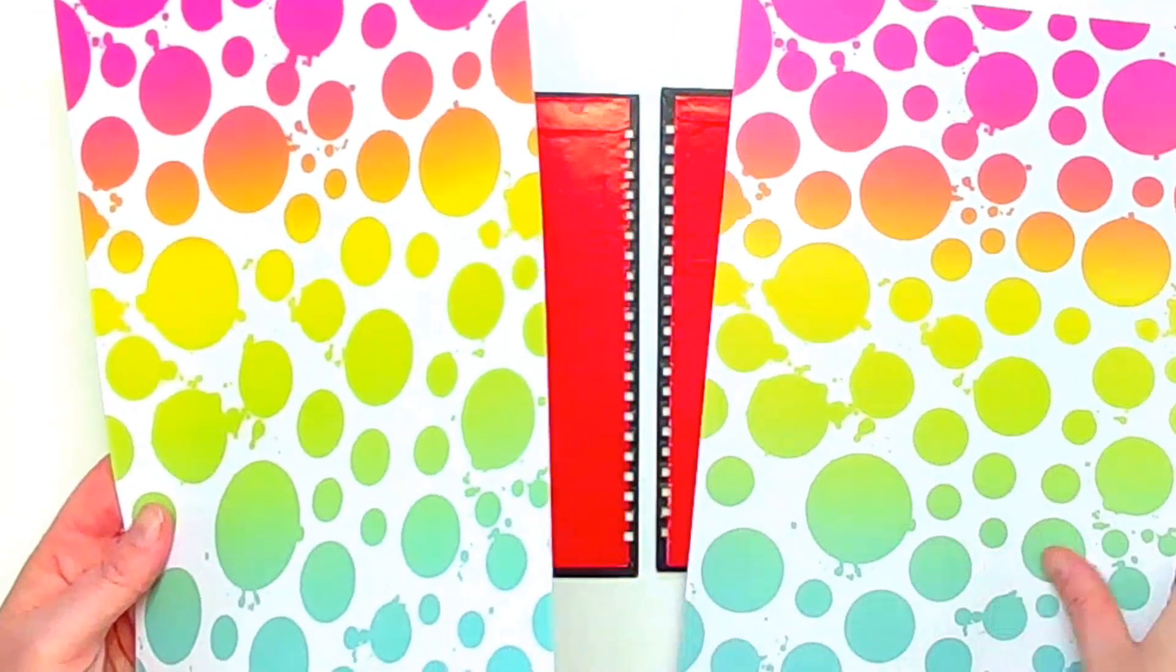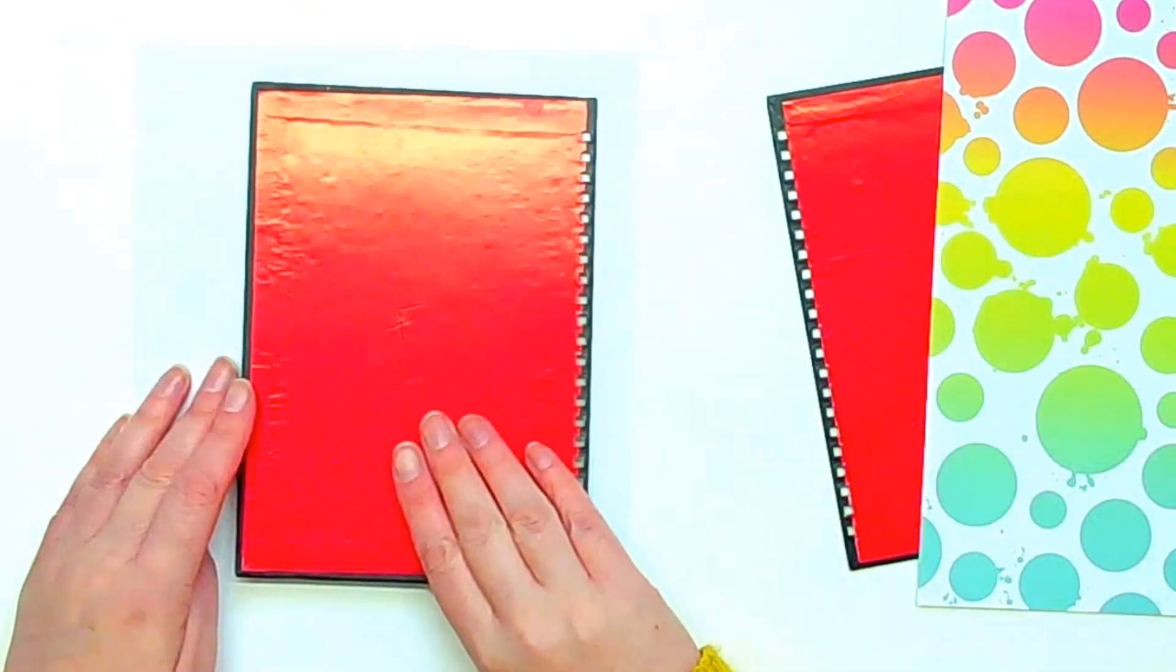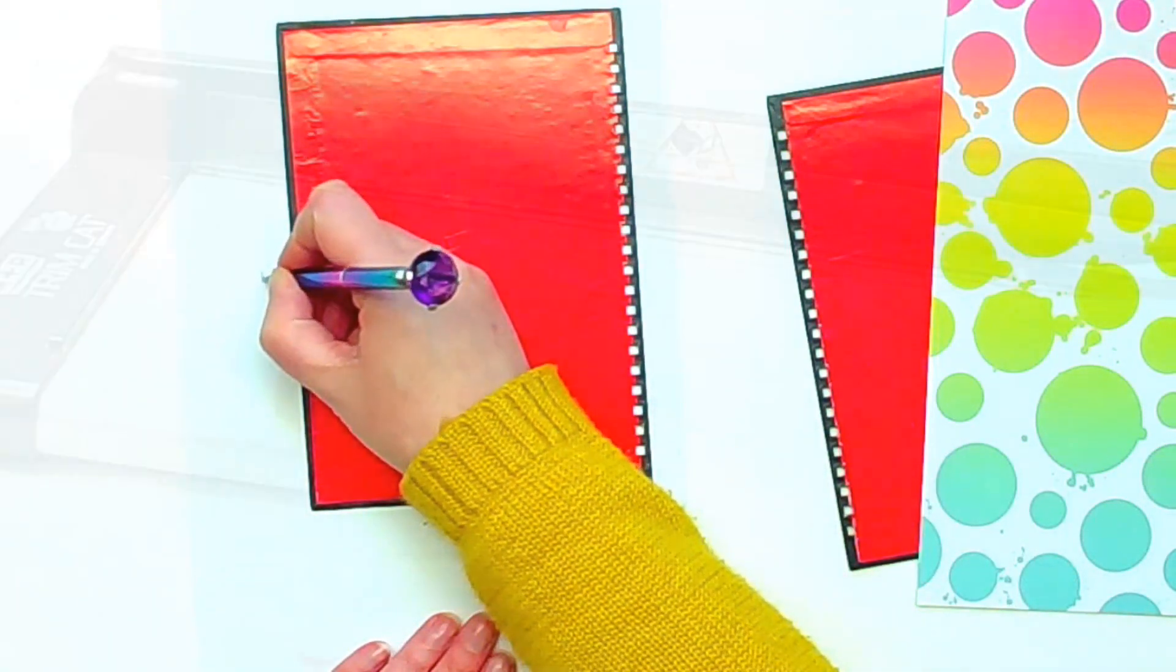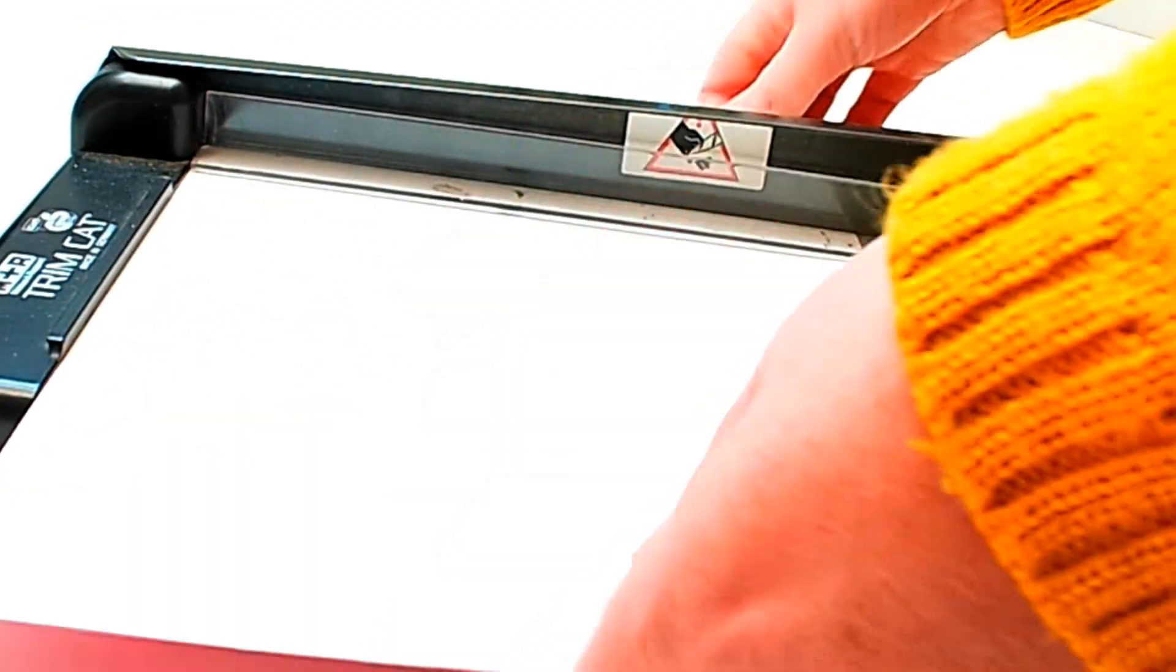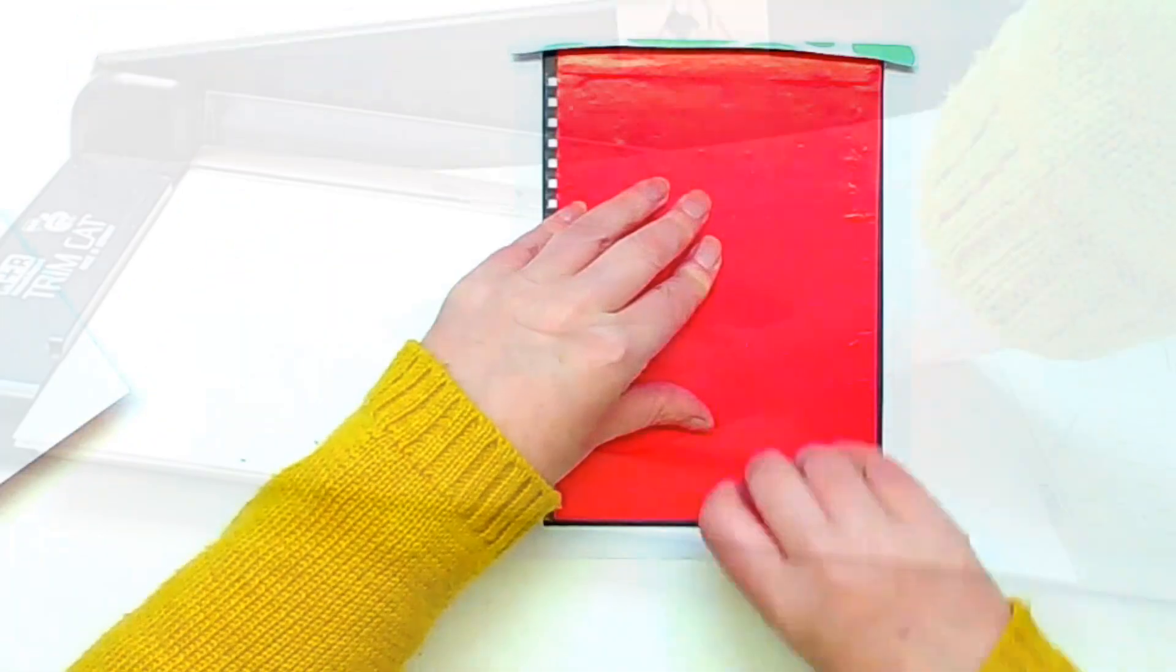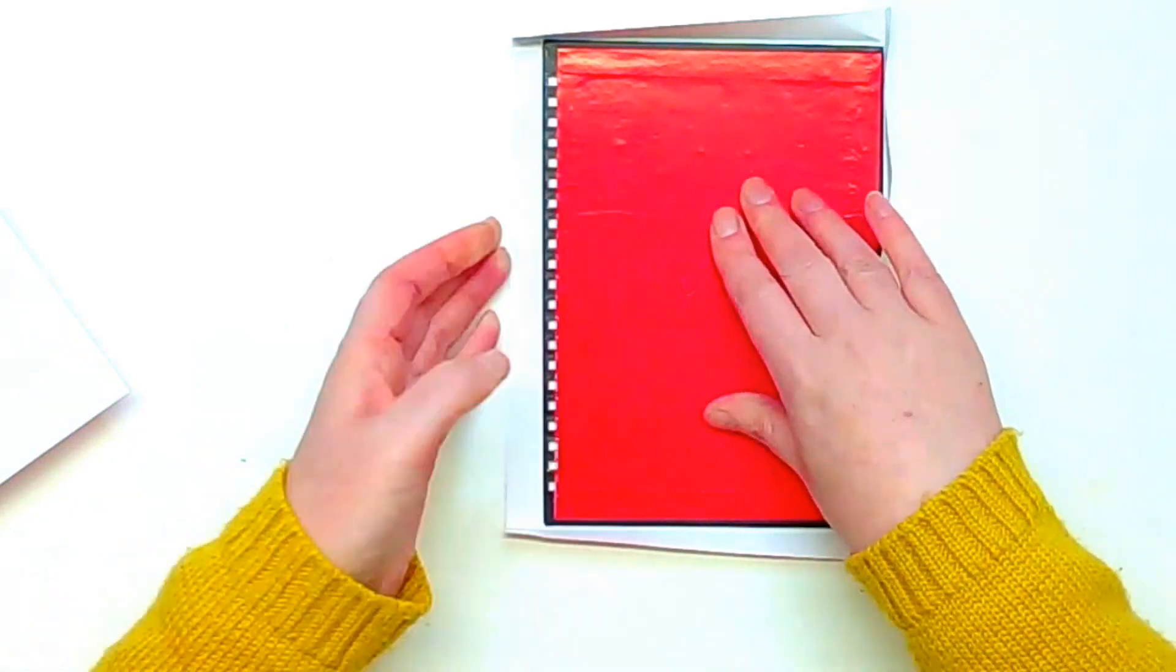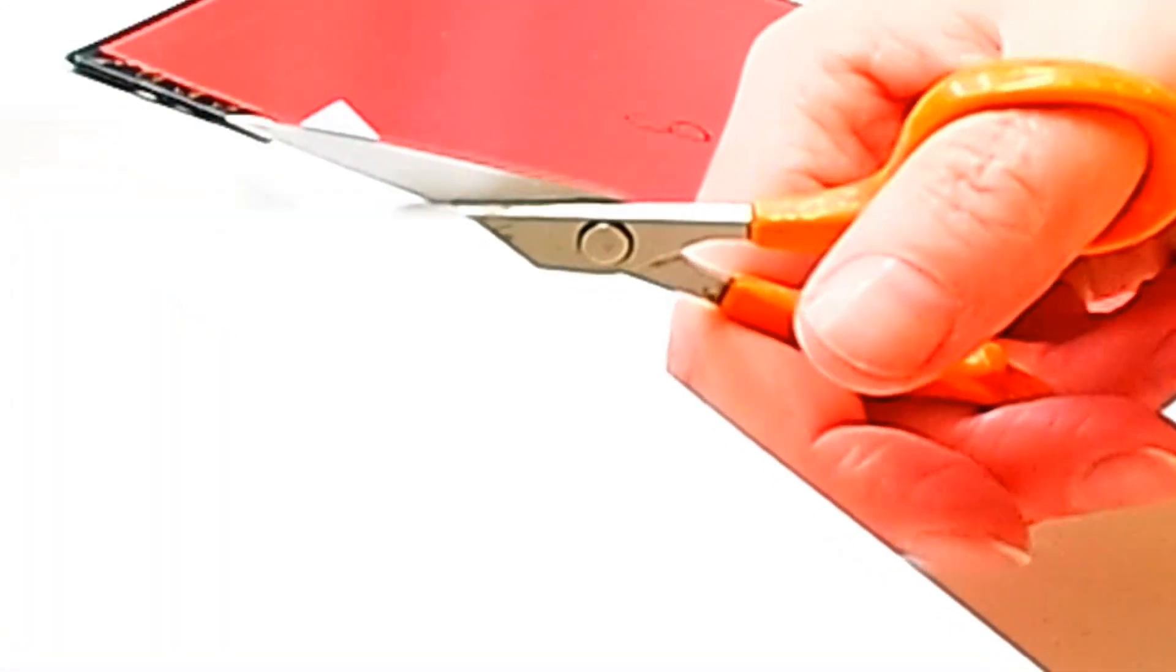I have taken some pages from the Sherbert Fizz paper pack and I am going to do my cheat measuring here. I don't do measuring properly - I never have, I never will. It just stresses me, and I tend to find when I do measure it never turns out right, but when I do it by eye like this it always seems to work out. I've kind of sort of roughly measured by just placing it down, cutting that to size, and now again, still not measuring, just folding that around the book there just to get those crease lines. Those are going to be my guidelines. Then I'm just going to chop off the corners where the creases meet, and that is going to allow me to get a nice neat cover when I cover the book.